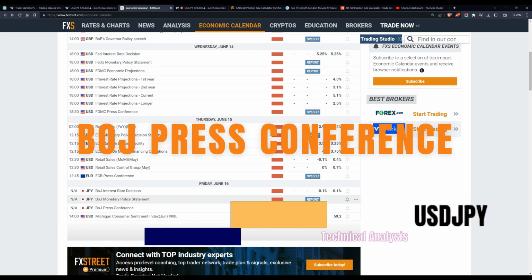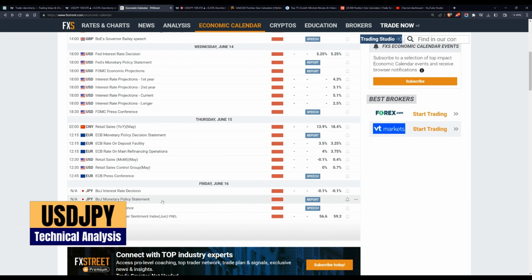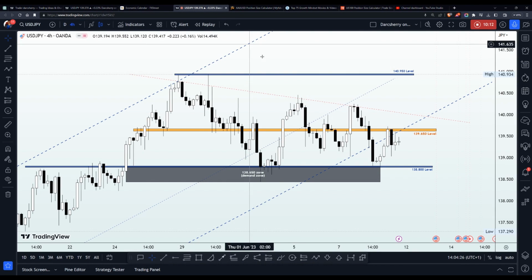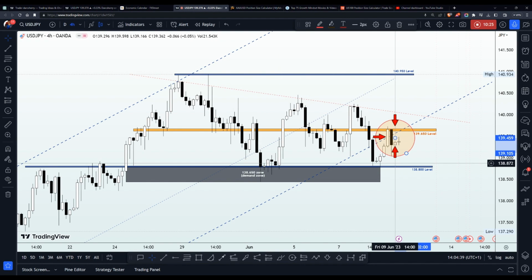So you will agree with me that next week is jam packed with quite a lot of high impact economic data that we are going to be looking forward to, which will obviously reflect on the chart as price action. So let's see, during the early hours of the week, I will be giving you an update after monitoring how participants in this market will be reacting to this level to give an insight into what our next line of action will be.